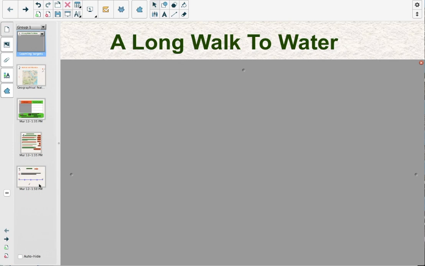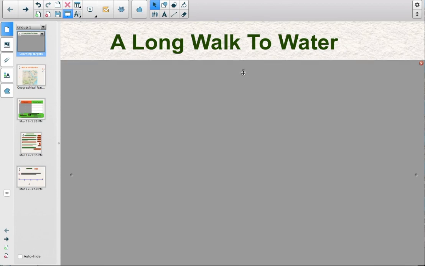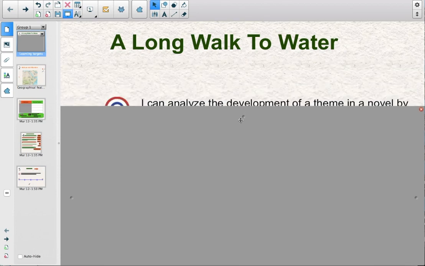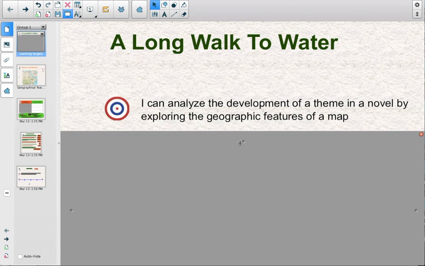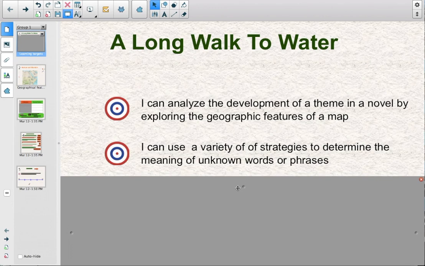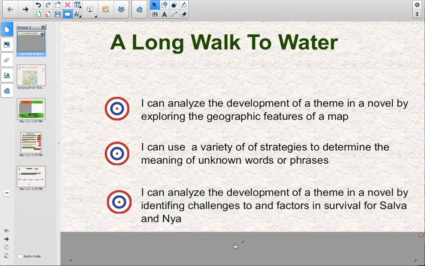On the first page, I see a title, and it looks like it's a text box, but then I see this gray area. What is that? We put a shade here because we don't really want to show all the information to our students. We would like to open that shade to what we are going to talk about first. And here you can see that we have learning targets, and there's more than one, but we didn't want to open all of them. We thought it's easier if one comes at a time.